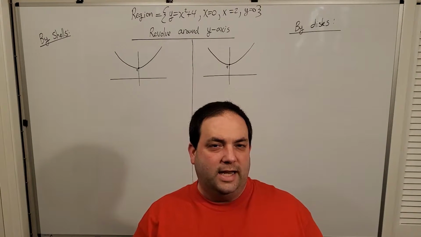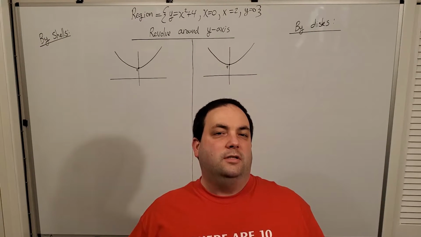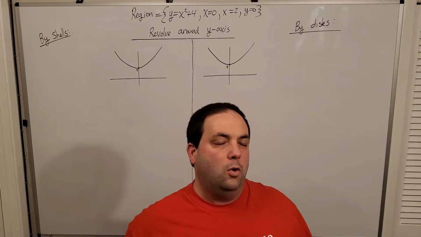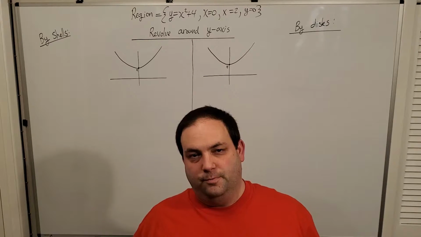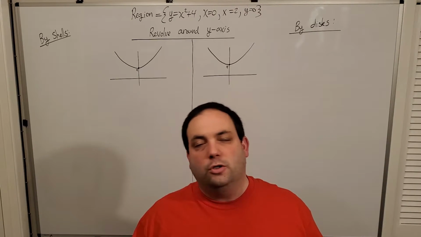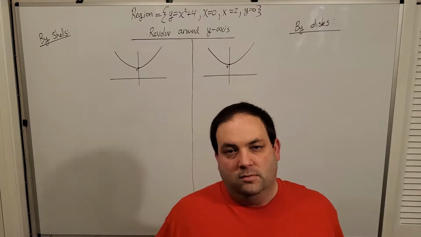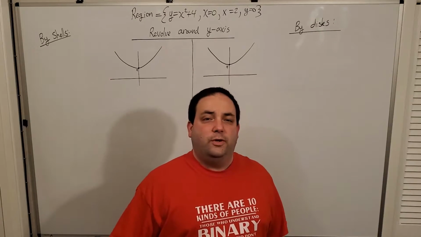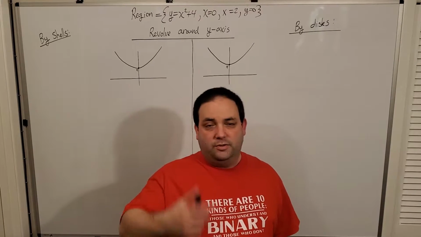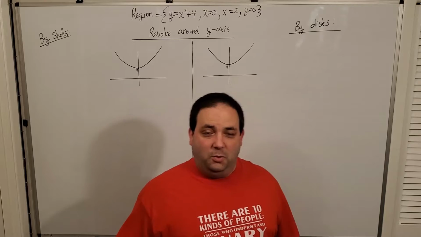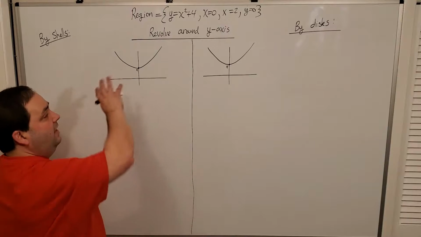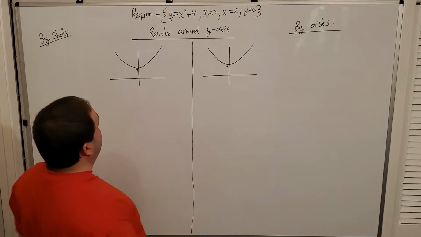For the first real example here, let's get a comparison between the new shell method that we were just describing and the old disk method that we were using last lecture. Both are very good methods, and at different times, either one could be shorter or longer than the other one. There are just certain situations that are suited for each one, and there are quite a few of them that can be done both ways. So it's really up to the chooser's poison, if you will. Okay, so let's do the new shells first, and then we'll compare it to the old disk method afterwards.